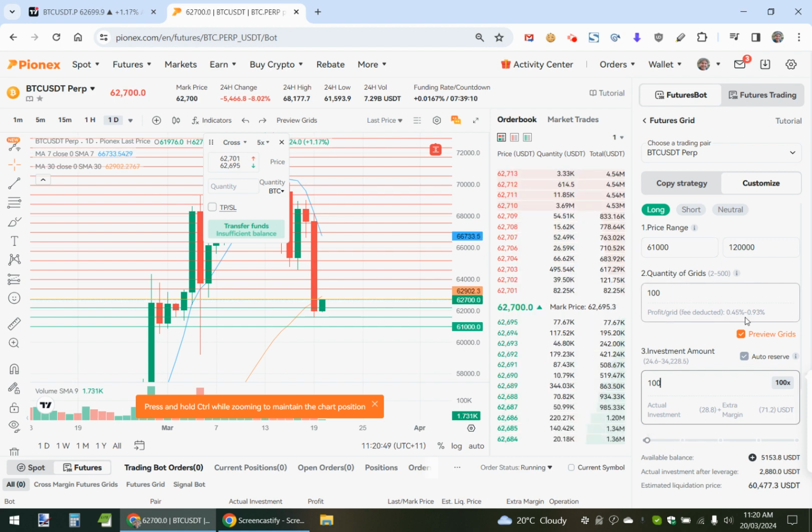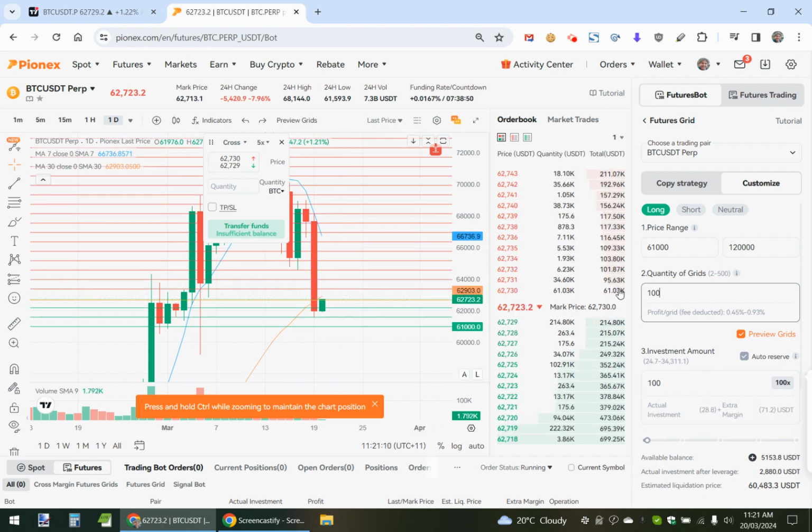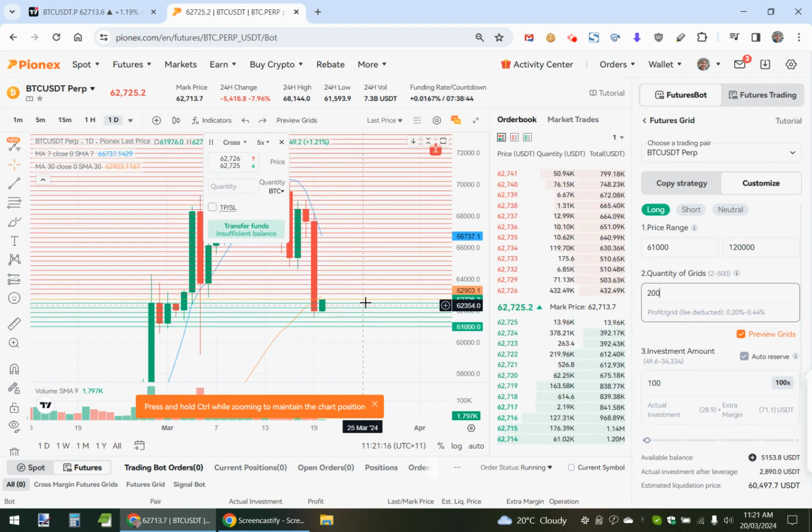So the price range is that I want to make this less. I'm going to say let's do 50. I'm trying to get this bottom value here to around about 1%. But because I'm going to try and get to this area here, I want to try and take profit as I go up. So let's say 100. You can see there's another grid in there. If I said 200, you can see how it's really detailed through there now. And because I'm probably going to get out somewhere up here, I want it to sort of take profit as it moves. So that's why I'm having more grids. But the less grids, I think, the better it actually does. But it's just because I want a short-term trade.